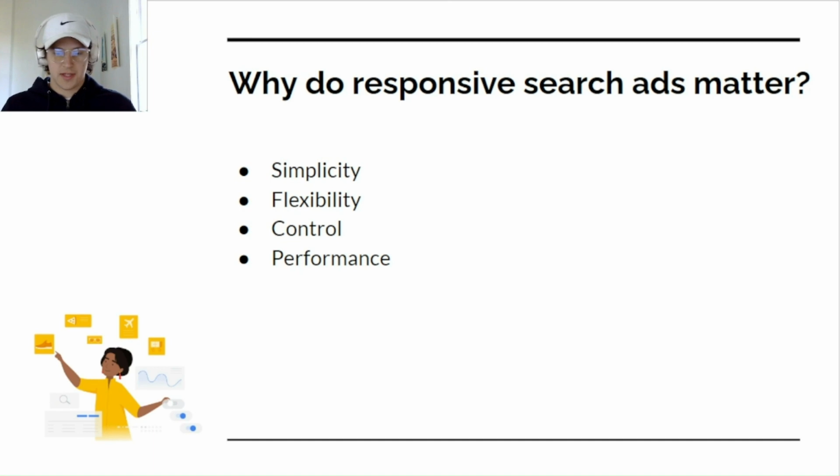And then the fourth piece to why RSAs matter and why they're important is really just the performance aspect, right? So you get to reach more potential users by increasing your opportunity to compete in more auctions, right? So with the ability for Google to continually rotate your ads and find the best solution for users, you actually get to compete in more auctions, right? And I know Google Ads isn't built on a CPM auction, but you will see your ads will see more impressions because of the various combinations and testing that Google's trying to do to find ultimately the best combination.